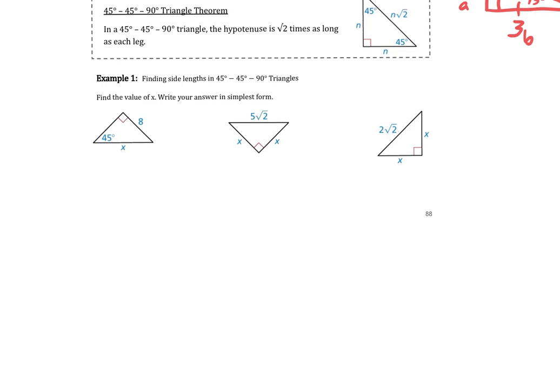So as I look down here at these problems, and then we're going to write on our blue triangle and show you how to use the triangle. To start off with, this is 8, right? So what's the other leg going to be? 8, right? This is a 45, 45, 90 triangle. They didn't tell me this is 45, but if this is 90 and this is 45, this is what it's got to be, okay? So that means my other leg is 8, okay?